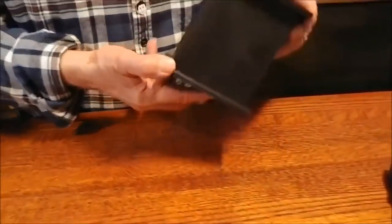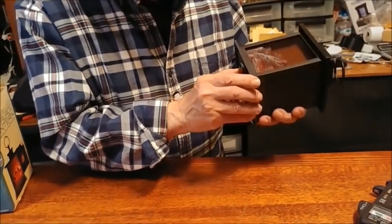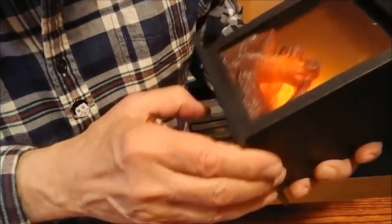Are you ready? How realistic is this? I guess it doesn't matter. This is one tiny, tiny switch. Save money on the switch. Make it itty bitty.